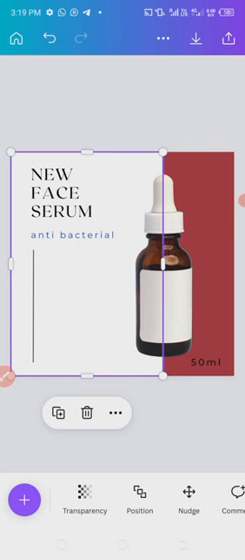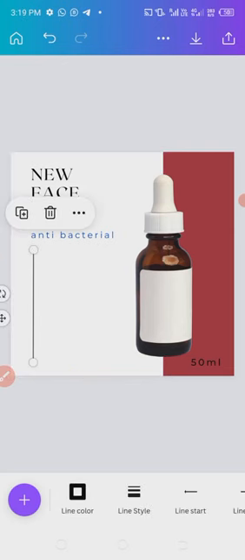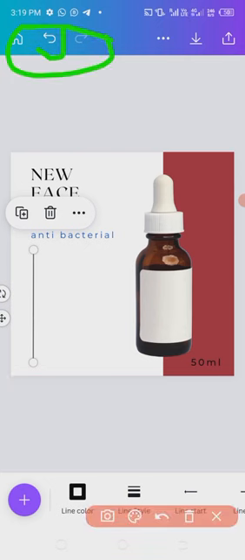This vertical line, I can decide to change the color. Look at it, the line color. This area is the editing option that is brought out. The line color, I can decide to make it thicker.